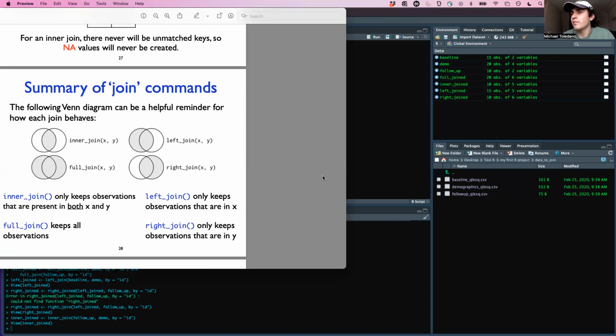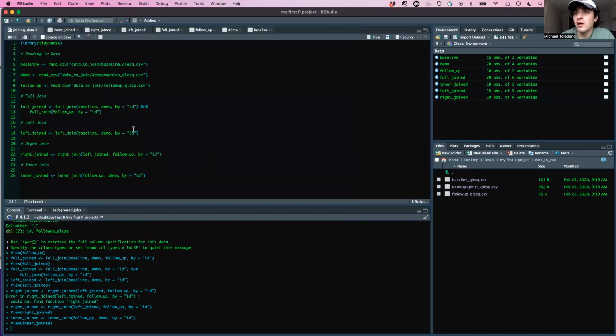So I hope I didn't confuse you by including this or by the way I taught it, but it is useful. These are useful functions to have when you have multiple types of data and you're getting them from different sources. It's quite useful, and I hope it was helpful.